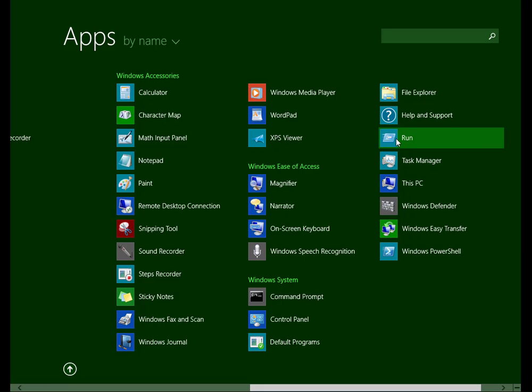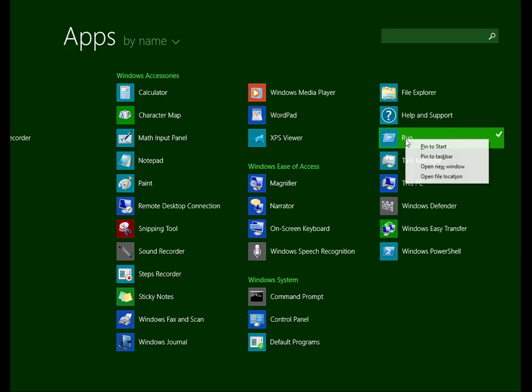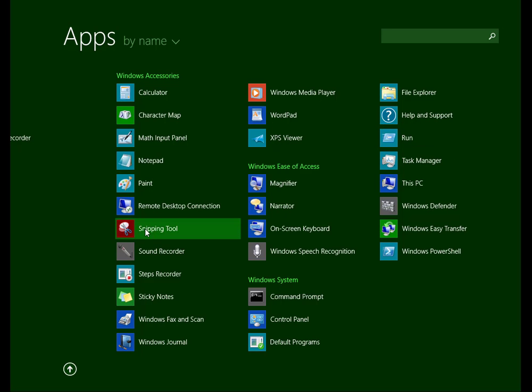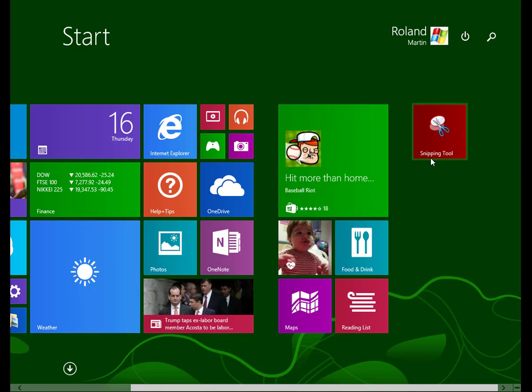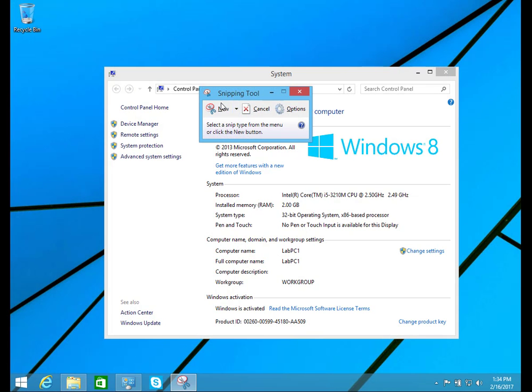If we wanted to use our command prompt, or if we want to include any of these applications on our desktop, we can just right click on those and we can pin those to our taskbar. We can also pin to our start menu using this location here as well. So let's say we really like the snipping tool and we use the snipping tool a lot. If we right click on that, we're going to pin that to our start menu, and we simply go back there. As soon as it does it, you see that we now have a tile here on our Windows 8 modern interface that has our clipping tool. We can click on that and we are good to go and ready to use that.